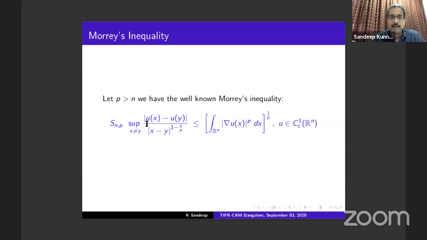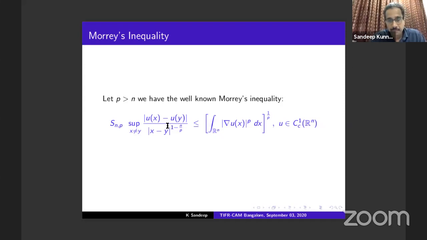what is known as the Morrey inequality, which tells you that the gradient of u to the power p controls the Hölder norm of this function. So there exists an optimal constant S_{n,p} for p greater than n such that this inequality is valid when p is greater than n. In other words, when p is greater than n, the gradient of u in L^p controls the Hölder norm of the function. In terms of the Sobolev embedding theorem, for those who know about it, when p is less than n you have control over the L^{p star} norm, and when p is greater than n you have control over the Hölder norm of the function.